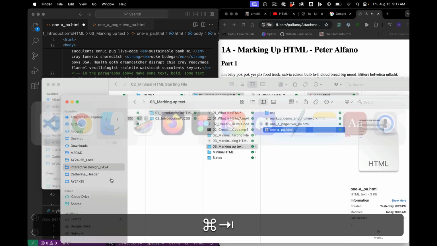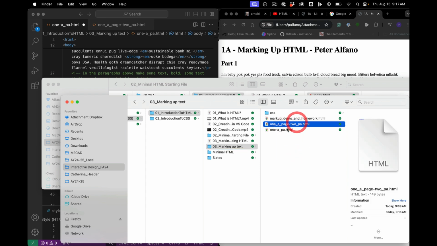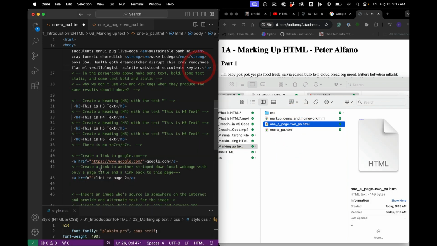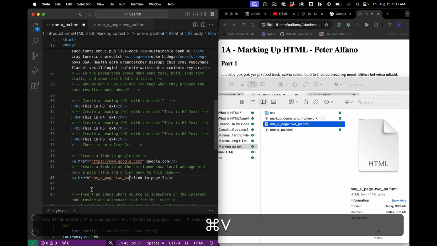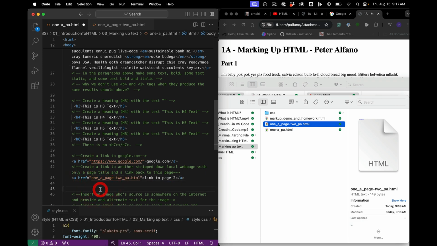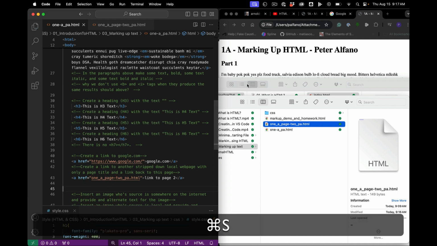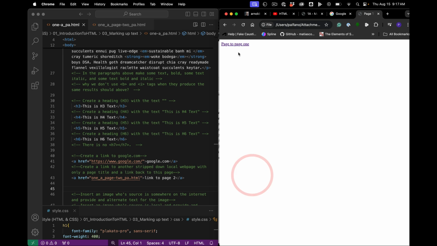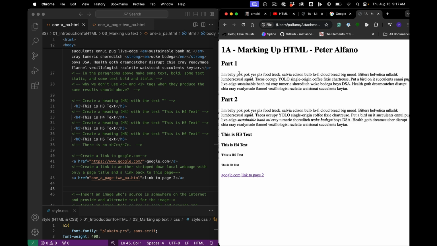Same thing, we look to see what we got. We're going from here to here, grab that. Save. And now we have a very simple but functional navigation, which is pretty awesome.